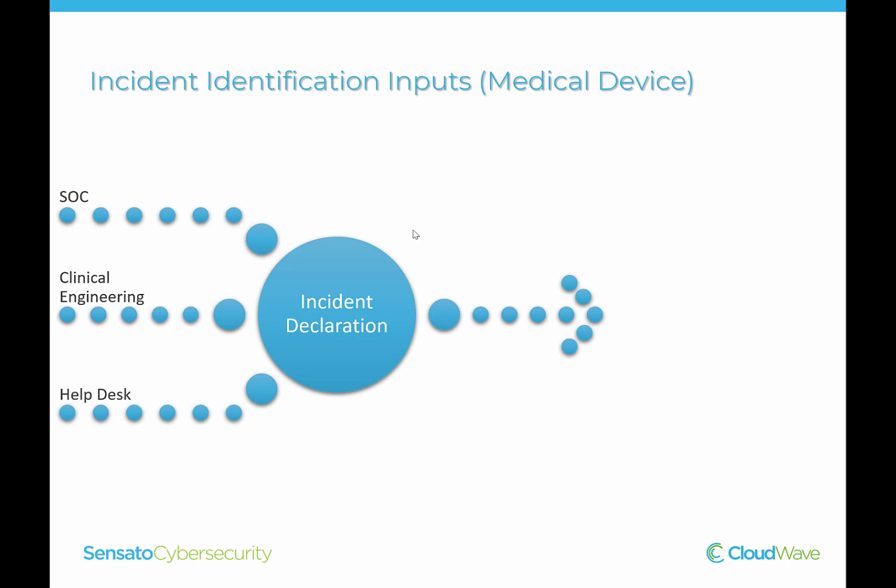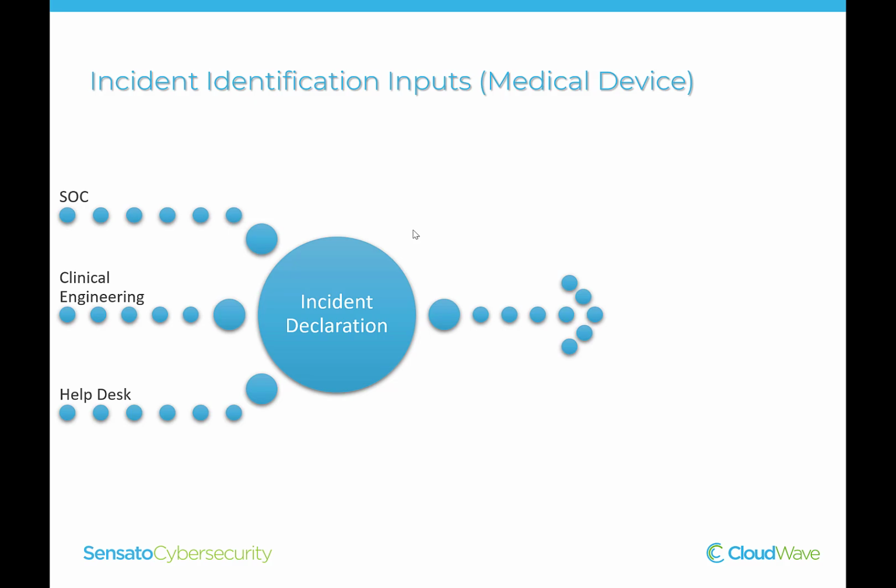You may have somebody who's not quite sure. They may be on a desktop doing telemetry that's connected to a bedside monitor, and they're seeing something happen with that desktop, so they're going to call the help desk, right? They're not thinking in the moment. On the other hand, somebody may observe something directly on a medical device and call clinical engineering directly, or the SOC may be monitoring something and see alerts related to medical devices, and then they become the source of that report.